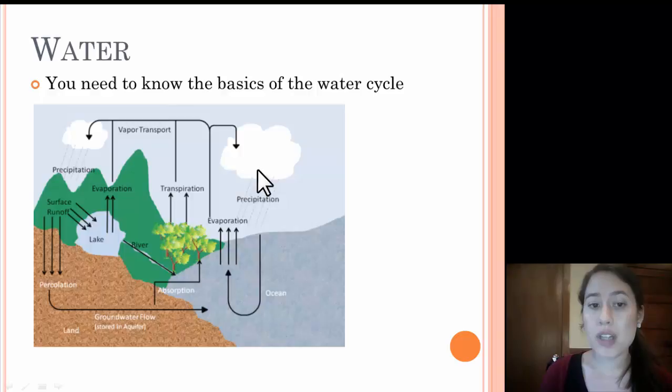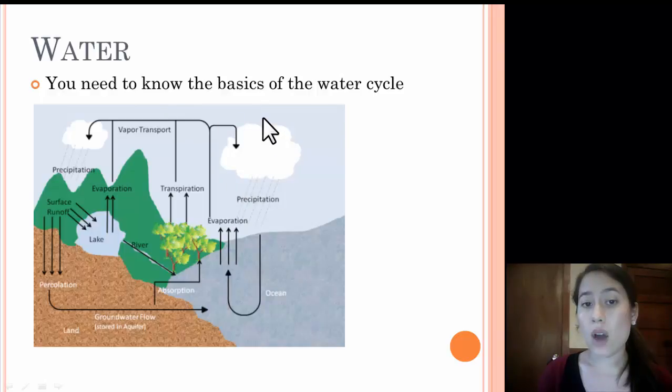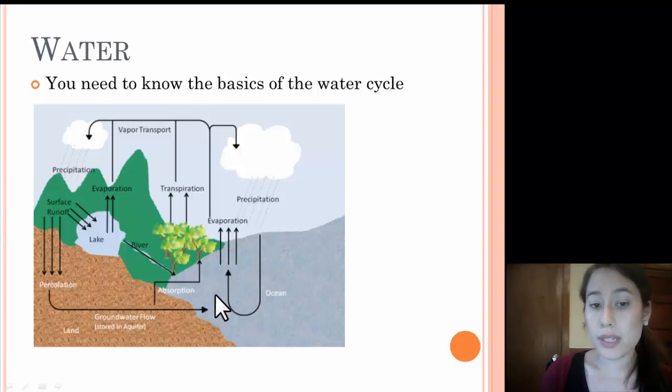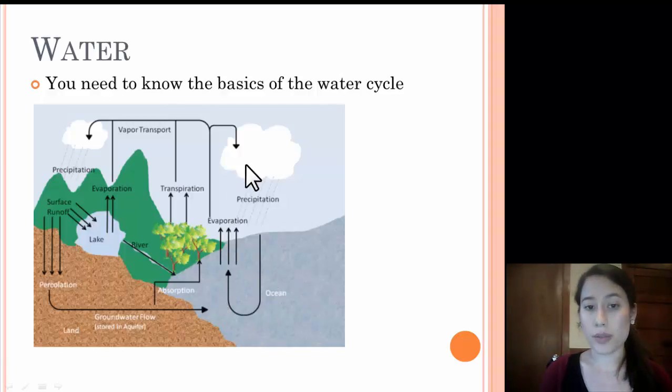The first is that when we talk about precipitation and evaporation, we're talking about a phase change, like you talked about in your chemistry classes. In precipitation, these clouds, which are water vapor or gas, are becoming liquid precipitation that comes down to the earth. In evaporation, the opposite is happening. These water molecules that are liquid here in the ocean or another body of water are turning into gaseous molecules of water and heading up into the atmosphere. So we have a phase change right here, one of the few that is present in these nutrient cycles.